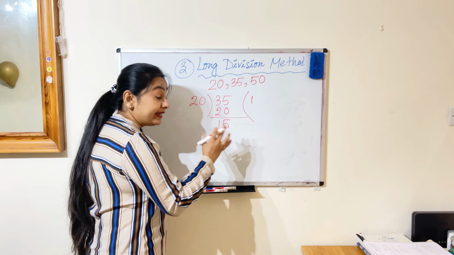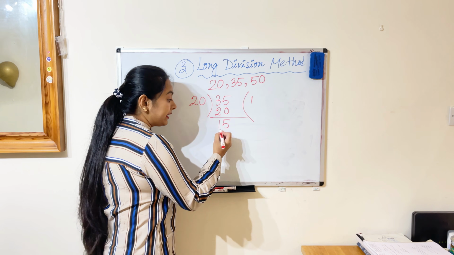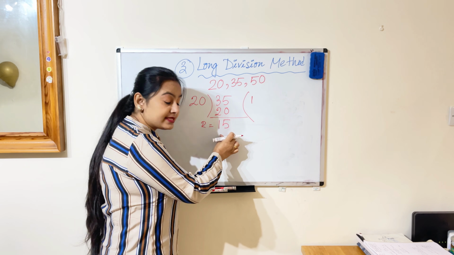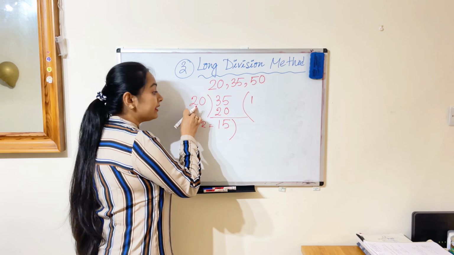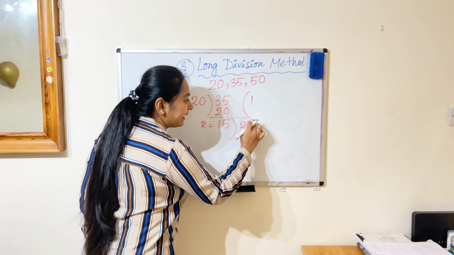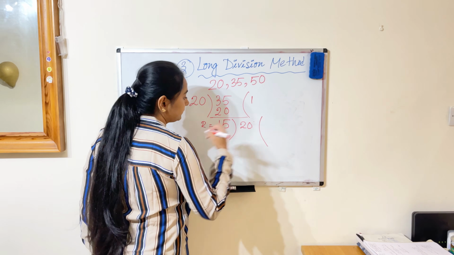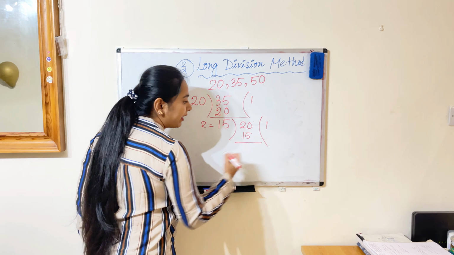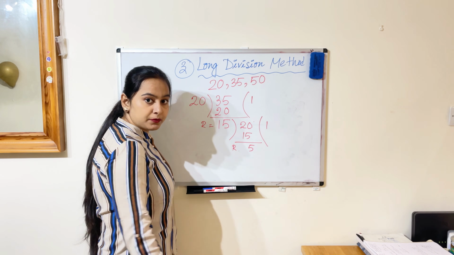So that time what we need to do, listen to me carefully. This one is the remainder. Now this remainder acts as the divisor and the previous divisor now comes here and acts as a dividend, right? So 15 ones are 15. Now what is the remainder over here? 5. That is the remainder. We can't continue this process.